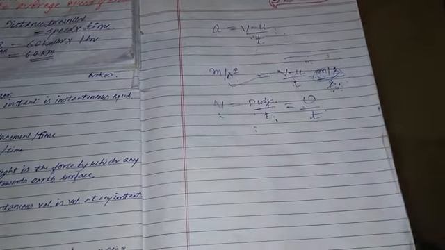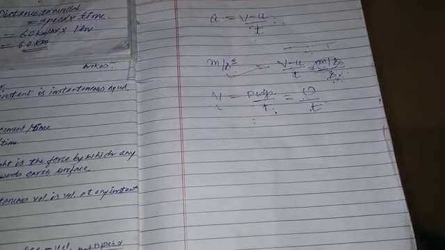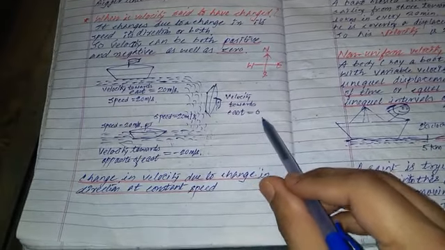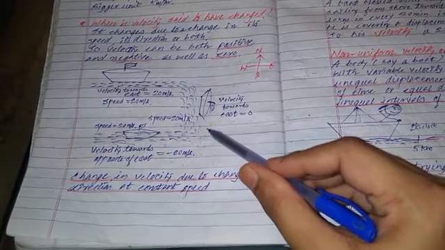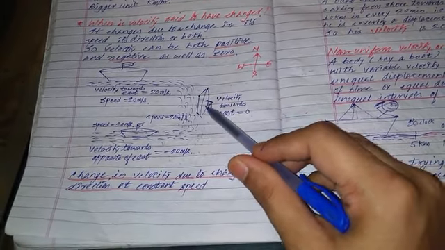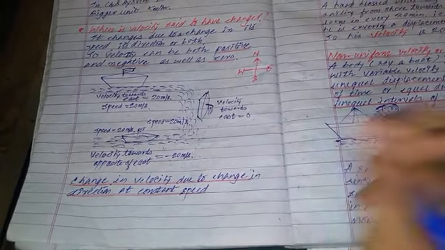In the example of the boat, I also explained, when the boat is traveling towards east direction and then it was going downwards, in that case the velocity was zero. Let me show you. See, here the velocity towards east is zero. You can see that the boat is initially traveling towards east, but right now the boat is traveling towards south. That means towards east there is no displacement. That is why the velocity of the boat will be zero in this case.